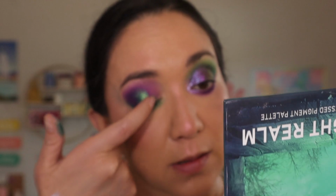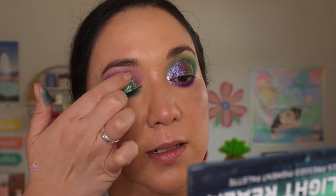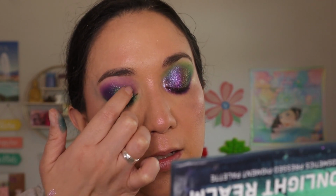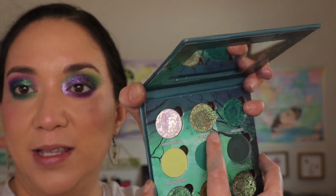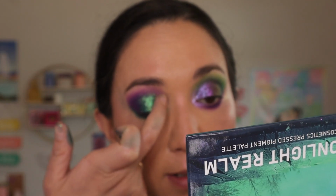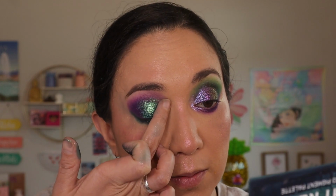I'll use that towards the center because I think it's lighter. Oh yeah, it's definitely lighter. Look at these greens. Oh my gosh, it's absolutely stunning. And then I think I want to use Eventide in the inner portion. This one has a shift. Can you see that? I'm going to use that to brighten the front here. I think it has a bluey shift to it. There's something going on with that.